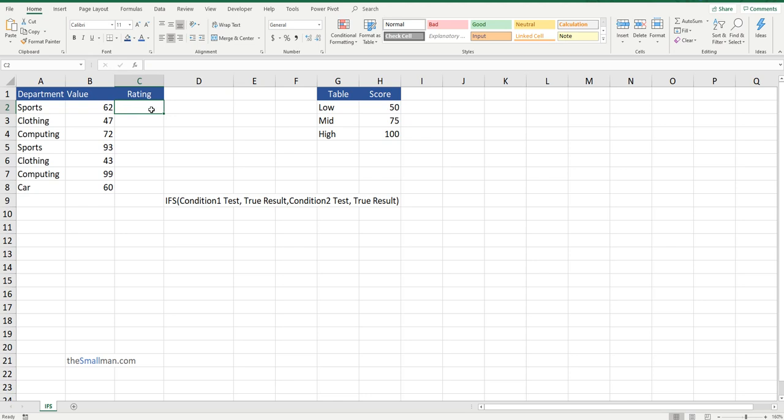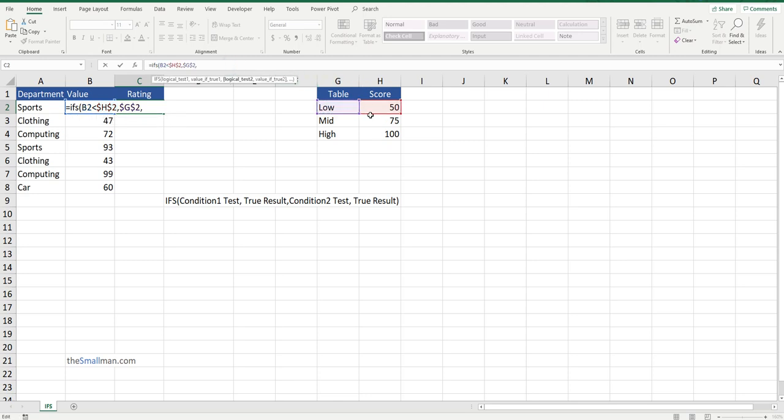All right, let's go through the formula. So we'll type in C2 equals IFS, open a bracket, and our logical test is going to look at cell B2. And we're going to say, is that less than the value in cell H2? And then we press F4. Now, when we type a comma, this is the true condition. So it's saying, if that equation is true, what do you want to place here? Well, we'll place the low value in G2. So we press F4 once, and that's the first iteration.